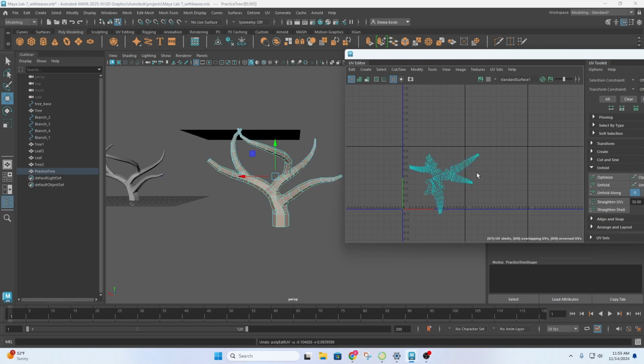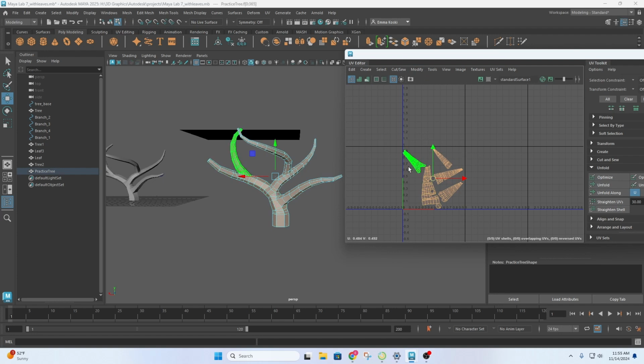So you can do it like that, or if you want, you can just leave it laid out without stitching these pieces back together, if that makes more sense to you. And the only downside of that is that you just have a couple more seams. But for our purposes, that won't be too much of a problem. So just make sure you arrange all of your shells within this 0 to 1 box.